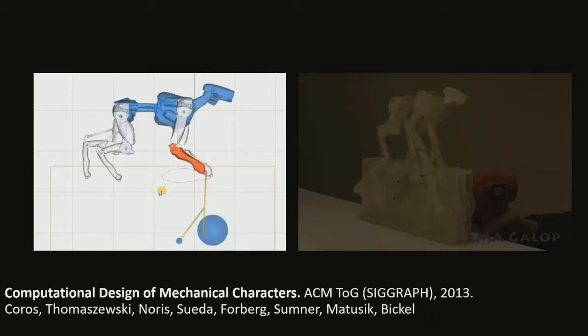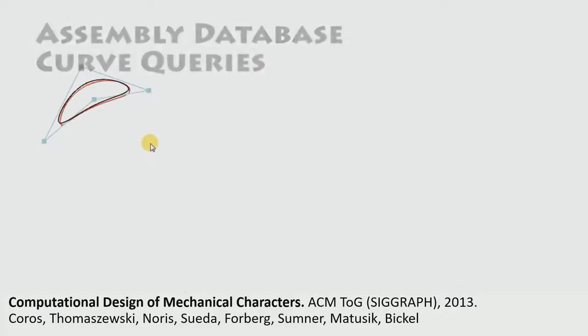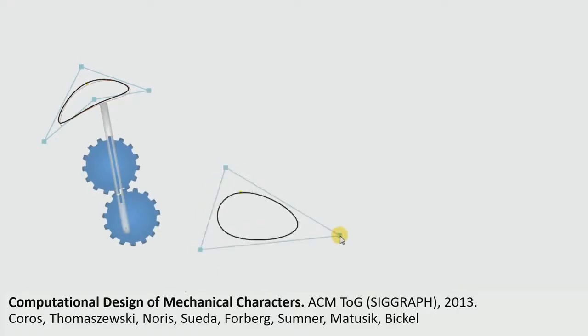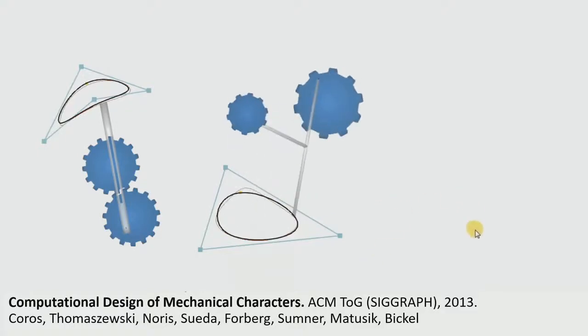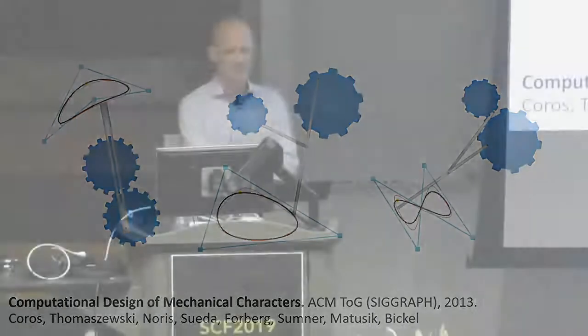That system has a bunch of steps, but perhaps the most interesting one is a system where the user sketches a desired trajectory for the mechanism, and our system finds a mechanism from a database of template mechanisms that best approximates the desired trajectory. Our system retrieves a set of examples from this library and then further optimizes the parameters of the mechanisms to best approximate the motion. And that's very fast. It runs at real-time rates such that you, as a non-expert user, can play around and quickly converge onto a design that works for you from an aesthetic point of view.